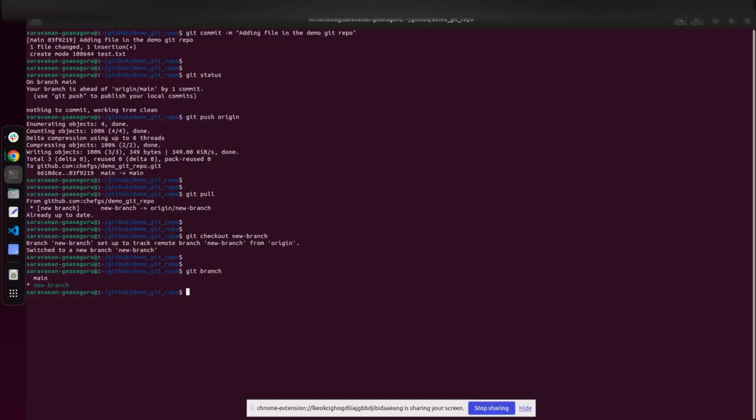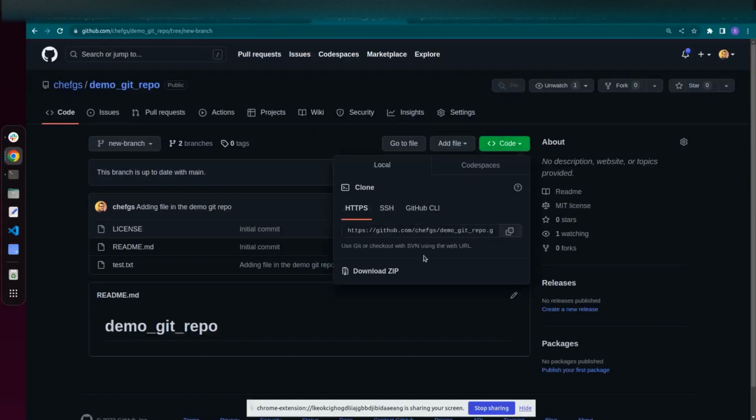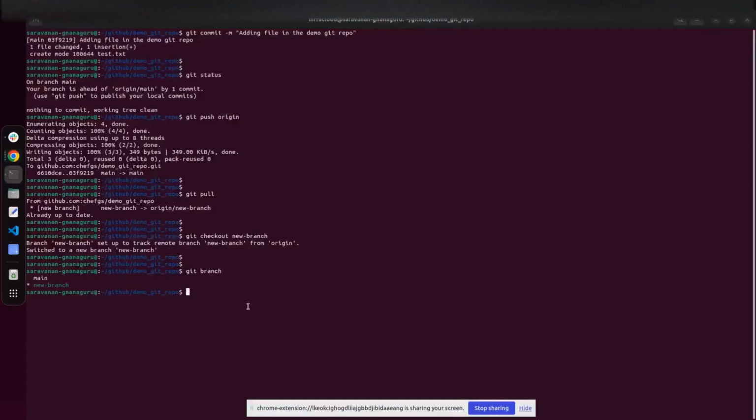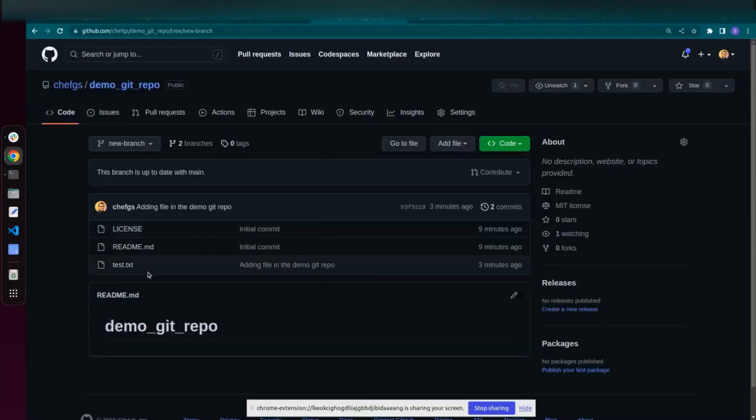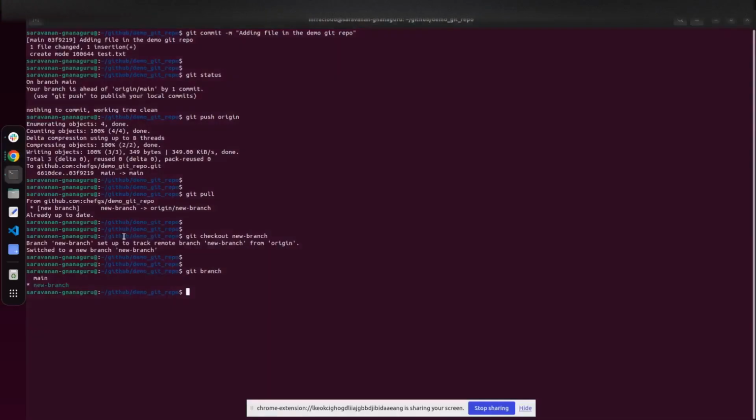So in this video tutorial, we have covered creation of an account in GitHub and logging in and creating a new repository. And we have seen the repository basics, like what all the files will be created. And then we have cloned the repo using the HTTPS method. And we have added a new file called test.txt in the repo. And then we also created another branch that is called new branch in the repo, and we just switched from main branch to the new branch.